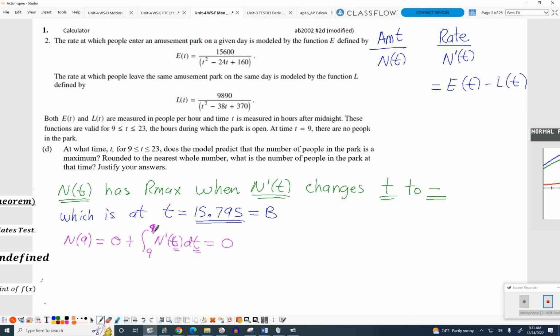Since it tells you that at time equals 9, there are no people in the park, you don't have to write all that out, you can just say n of 9 equals 0? That would be smarter than what I did. Yeah, really, I'm feeling a little foolish, because I went and wrote out this big long thing. Maddie's right. Sorry. I just got into that bad habit I tell you not to get into, which is don't just get on autopilot, start writing without thinking. Yeah, the box would be sufficient. In fact, you don't even have to write the box. I think it's a little safer to organize your work, but yeah, good work.